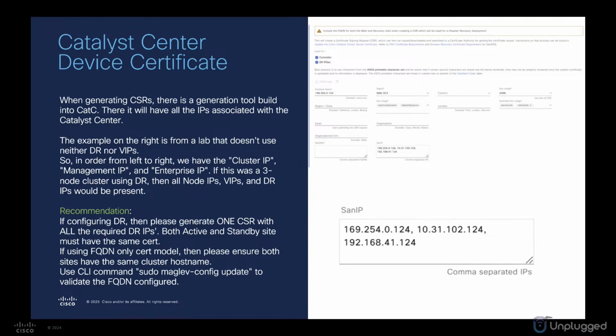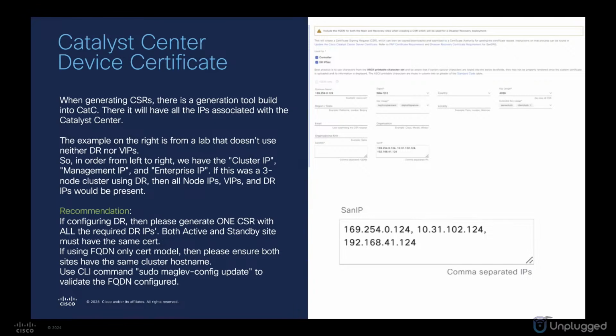But if the Catalyst Center is the one producing the connection or initiating it, for example, when you're doing inventory resync, it will use the local node IP address. So you would need both the virtual IP address that's handed around by the cluster master or owner at the time, and the individual IP addresses of the nodes. That also holds true for management IP addresses as well. You want to have those all in there. Now, if the cluster communication is having a problem, obviously you need to put those in there. So you need all those IP addresses.